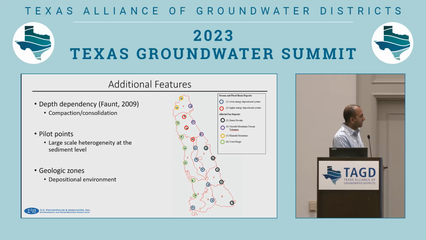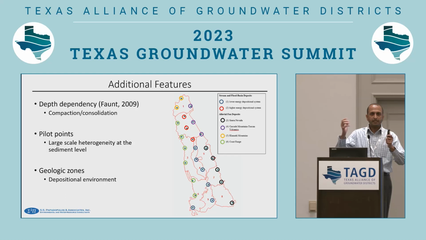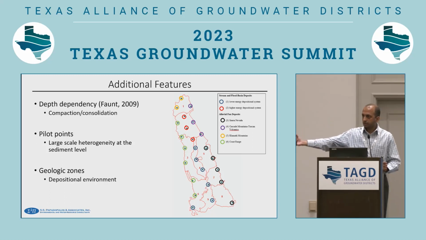Okay. The second thing is depending on the depositional environment, if it's a stream and floodplain deposits, they may have a different character versus alluvial fan deposits may have a different character. So that can be built in using zones and pilot points. So there's some flexibility you can use in the tool to refine the model, to inform some ground truth and bring that into the model with very few parameters. And that's the advantage of using texture-based aquifer parameterization.